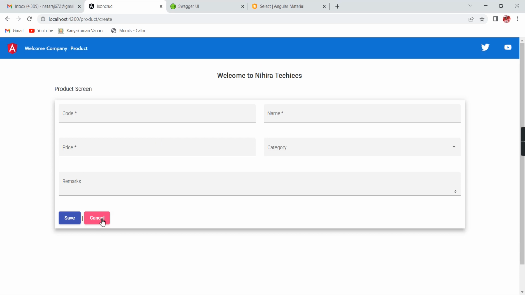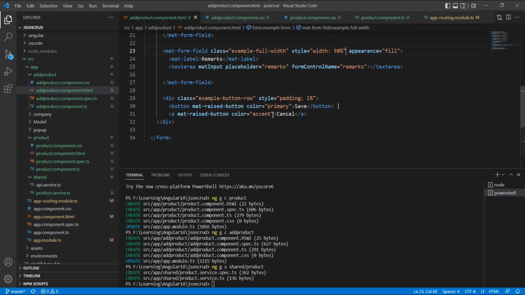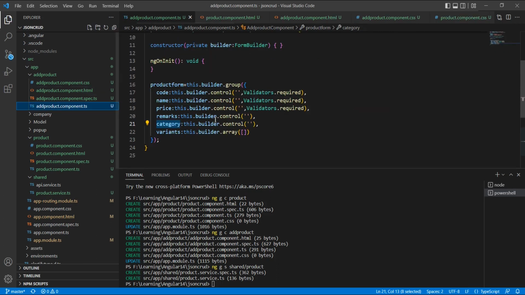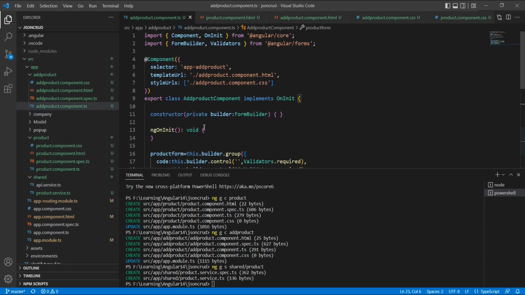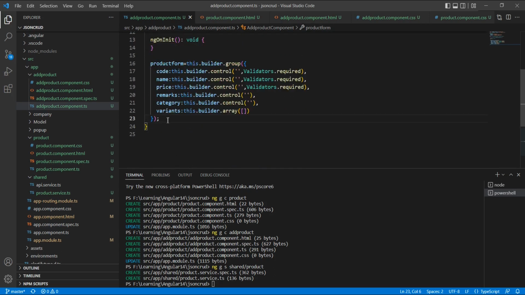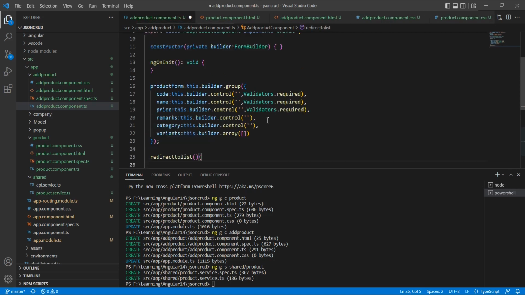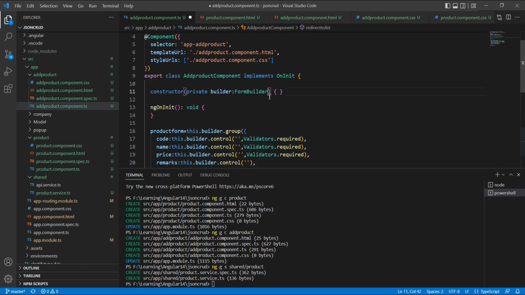And the second thing is if I'm clicking this cancel button, it's supposed to redirect to our listing page. So let me write the function here. Okay, let me define the function here. For the navigation, we have to use this router.